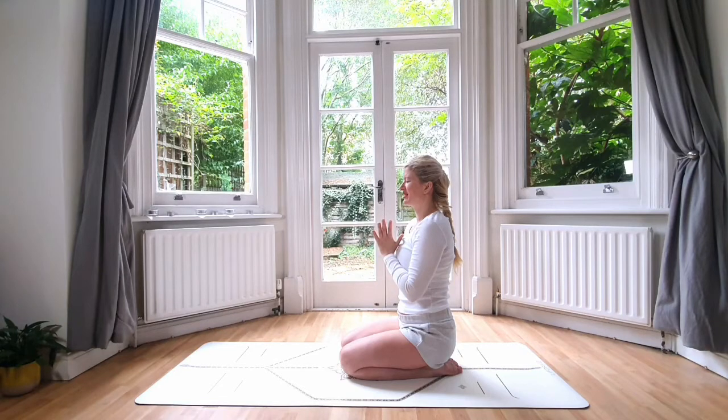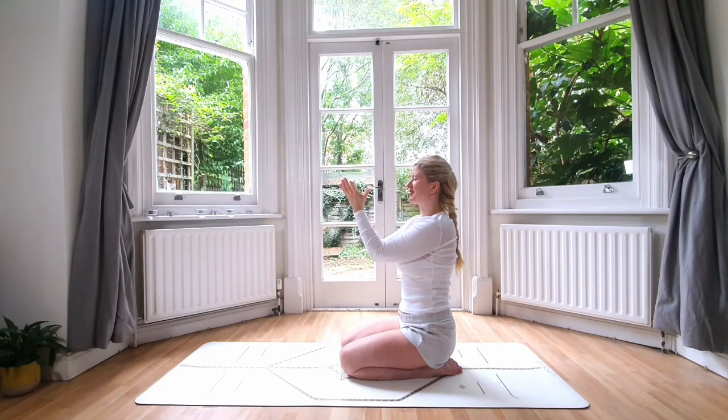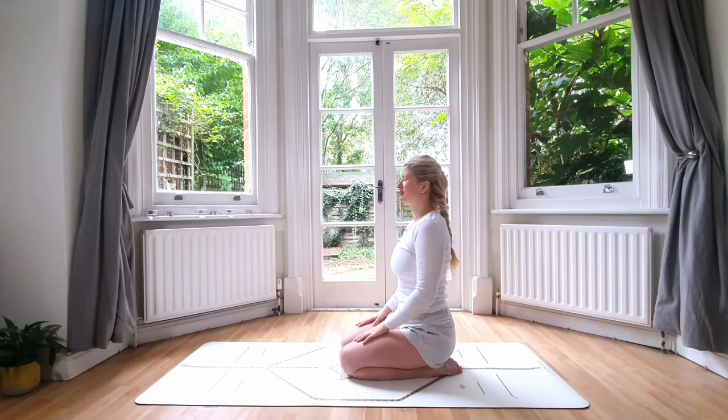And then feel that this intention is somehow cuddling you up, like giving you a nice warm hug. So it gives you a nice warm feeling, cozy, safe feeling. Now when you're ready, send it to the universe, make it count. And then bring the palms all the way down on your knees.